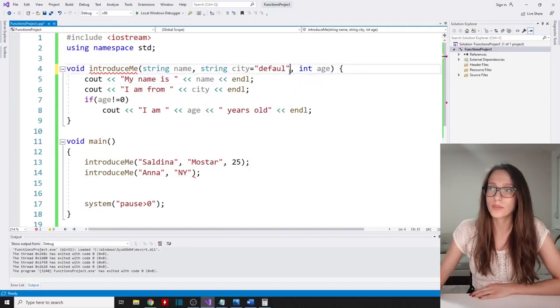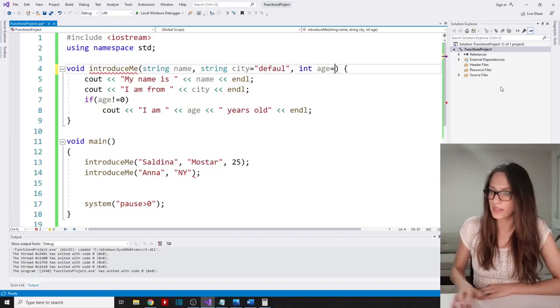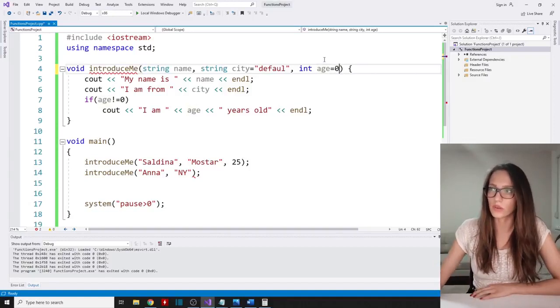So if you want to specify a default value for this parameter, you will have to specify a default value for this one as well. So if I add a default value here, so I have added 0, then we can add a default value for this second parameter, and then we can add a default value for this one as well. And now our compiler is not underlining this introduce me function name anymore.